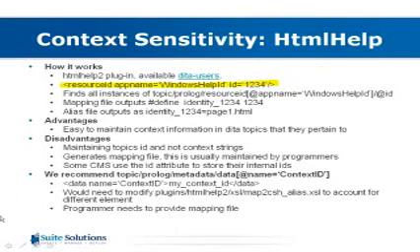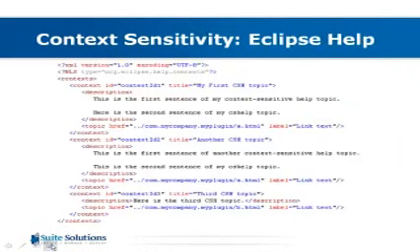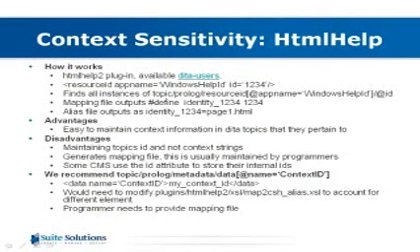Let's just go back a step. It's this number, this 1, 2, 3, 4, that the programmer is going to call. And it maps to our mapping file. It would go pound define. It doesn't know about IDH dialog help. It doesn't know about that context string at all. It's going to define it as identity underscore 1234, and then it gives us identity underscore 1234 equals page1.html.